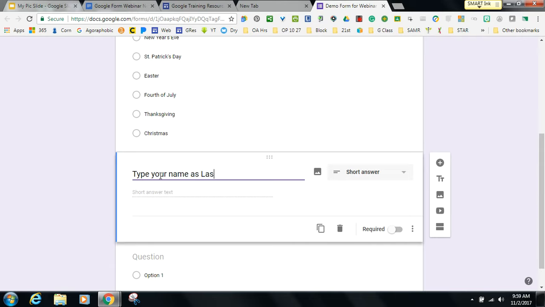If you need it to be a certain way, you could give an example, typing in how you want them to type their name. You could say whatever you want there, so that when they respond, they just type in their name.